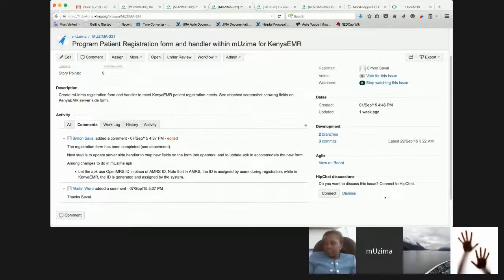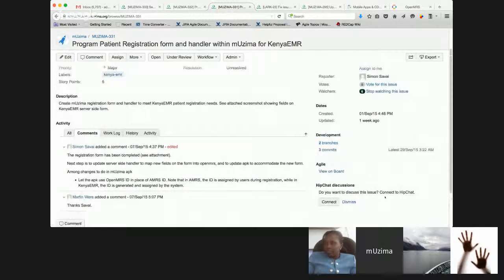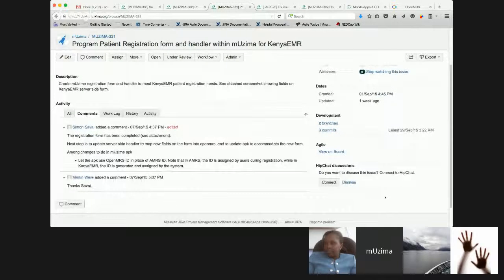This is a nice feature so that we don't need to go through all the comments, where sometimes we say, oh, the pull request is this, the commit number is this, and things like that. The only requirement is that on the GitHub side, the developers need to include the Jira ticket number.